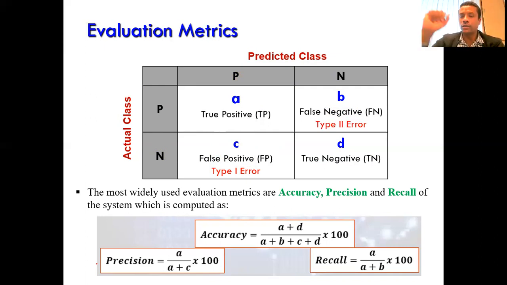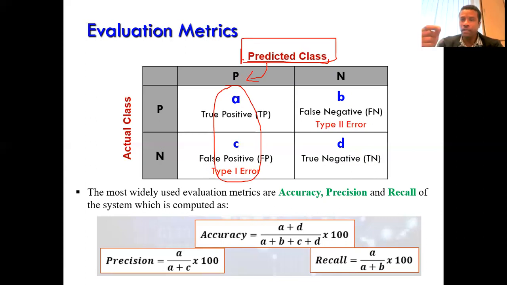So what is shown to the user is A and C. What the user can see is only A and C by your program, because what the user sees is what has been predicted as positive by your program. The user display is the one that is assumed to be positive by your program. So predicted class positive is displayed. Now from what has been displayed, how many of them are accurate? Mind you, false negative. True positive one. So precision is A, which is a true positive, divided by A plus C.